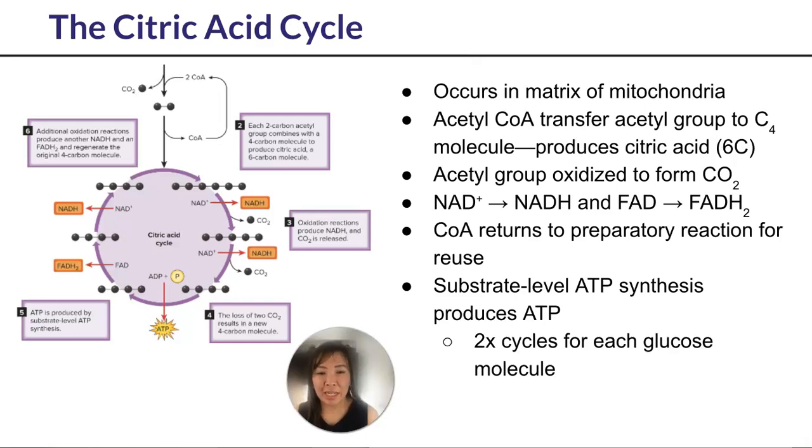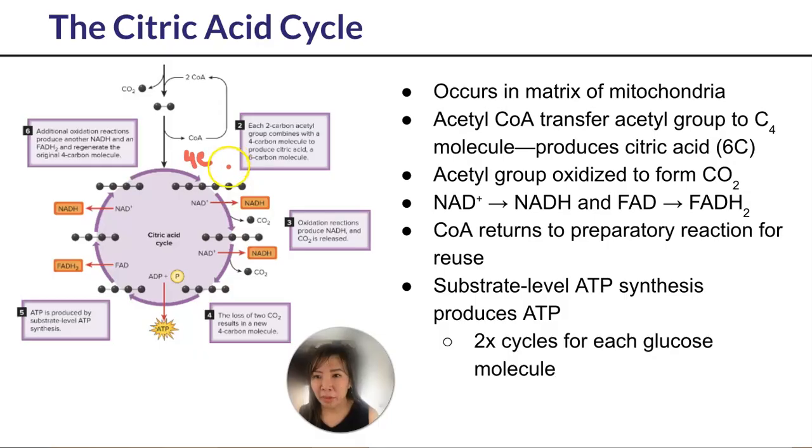The citric acid cycle takes many different steps, and each step is an oxidation reaction where we oxidize the starting product into another product, and in the process release electrons and hydrogen atoms that are added onto our electron carriers, as well as releasing a byproduct of carbon dioxide. So let's start off at the top of the cycle. Recall we have acetyl-CoA, a 2-carbon molecule attached to coenzyme A, that's going to be added to a 4-carbon molecule.